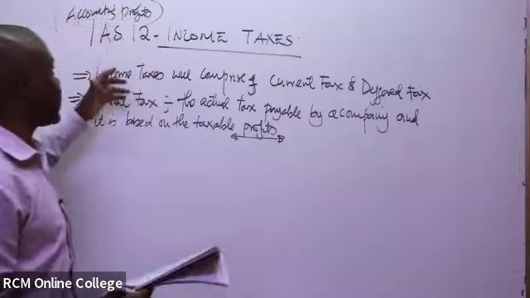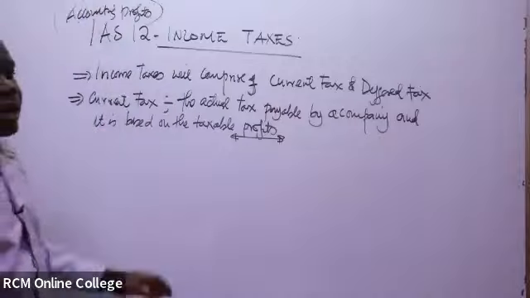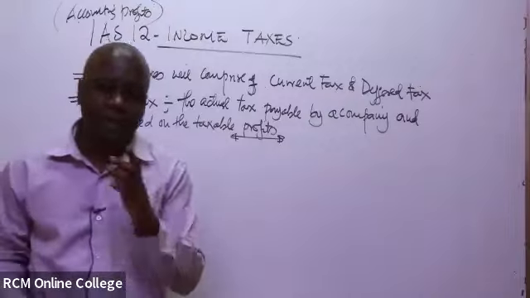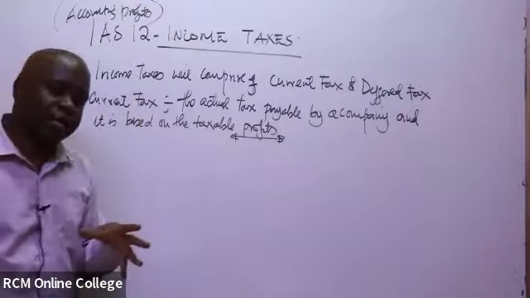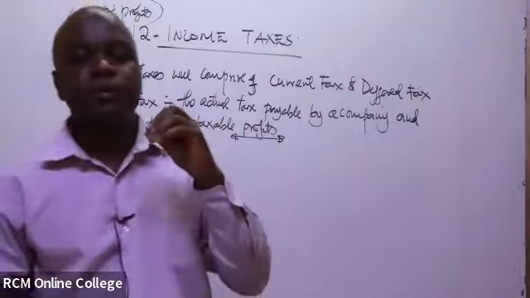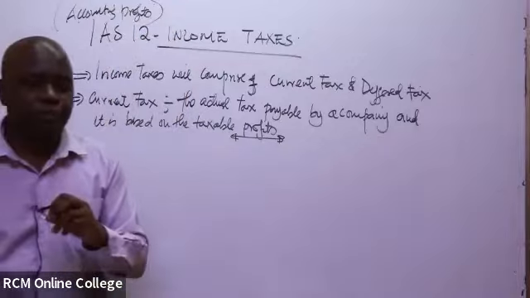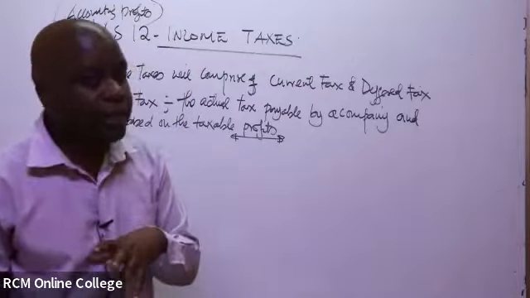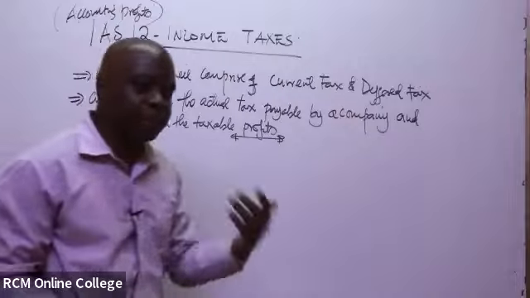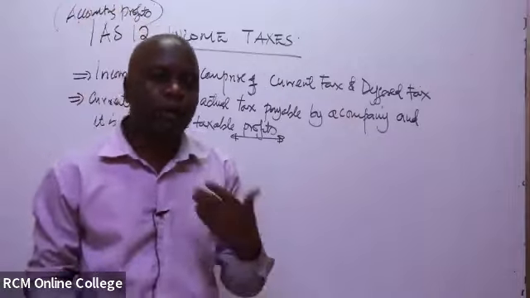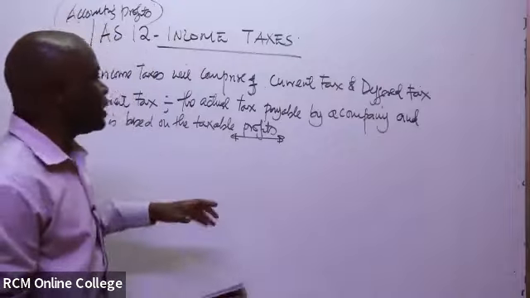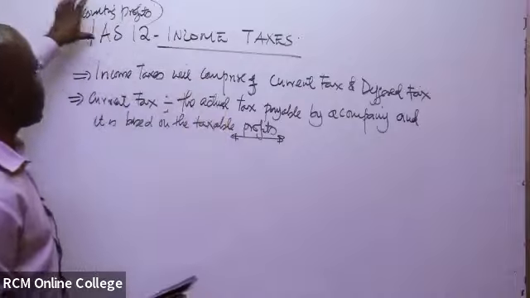You don't actually tax the accounting profits. What I mean by accounting profits are simply the profits you've been used to computing as an accountant from financial accounting, even up to right now. You know that you normally take the sales minus the cost of sales. Then you less other expenses, including depreciation allowance, for example, and bad debts. So that is basically the accounting profits. But when the taxman comes in, he comes in with the relevant laws that apply to which kind of profit is supposed to be taxed. So there'll be the determination of the taxable profits from the accounting profits.